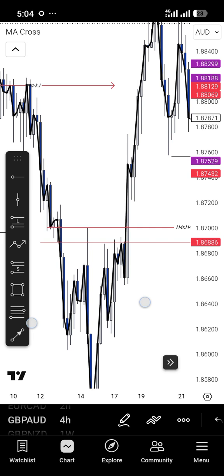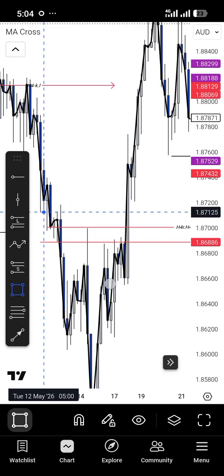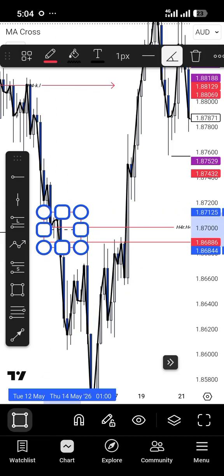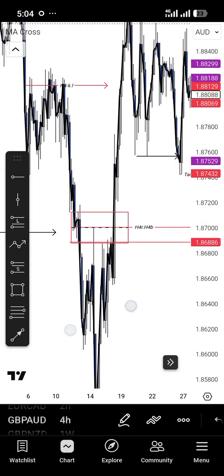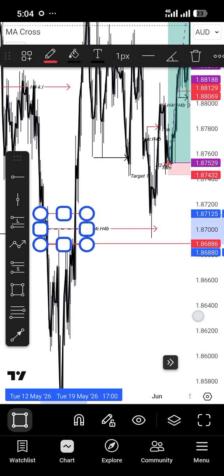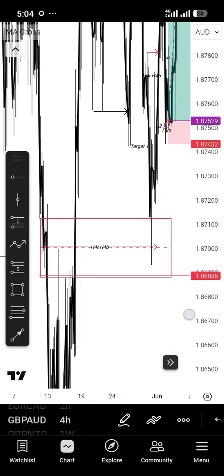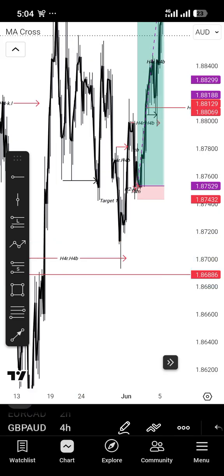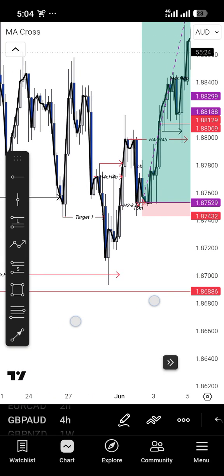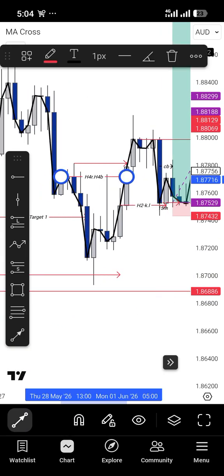We'll now look where price is reacting from. Price is actually reacting from this breaker block. You understand? This is a breaker block right here. Price is actually reacting from that breaker block, but it's also a key level, right, on the 4-hour time frame. So when price reacted on that breaker block or the key level and gave us a structural break, which is this H4 break here that we got.